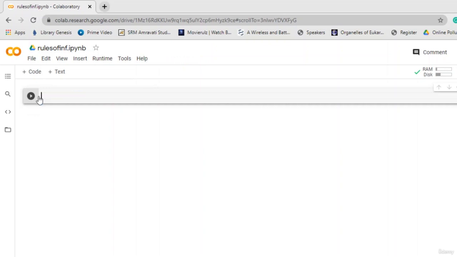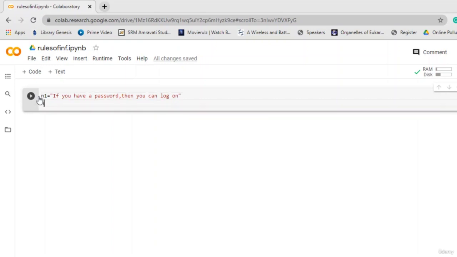So let us start by giving an example statement n1 as: if you have a password, then you can log in. Let us imagine this is the major premise given by the user, and n2 will be: you are not allowed to log in.